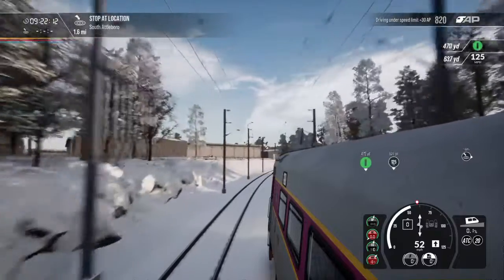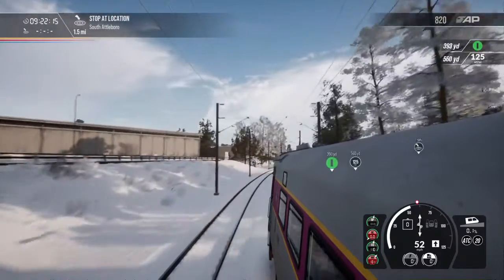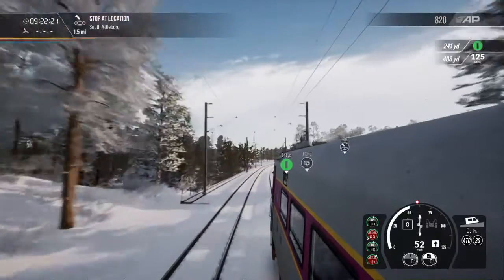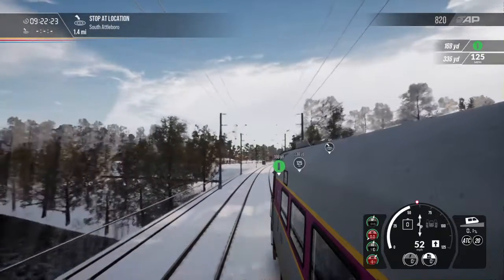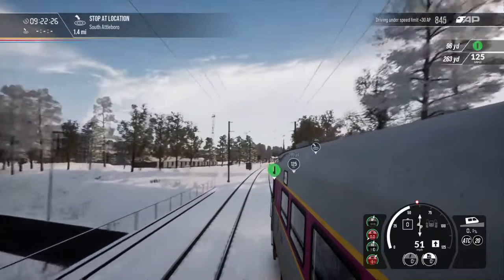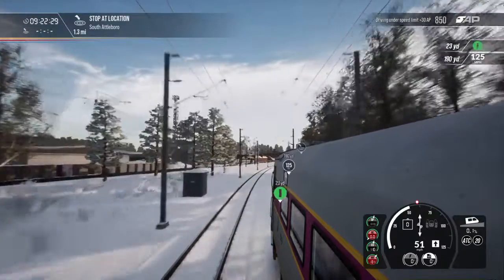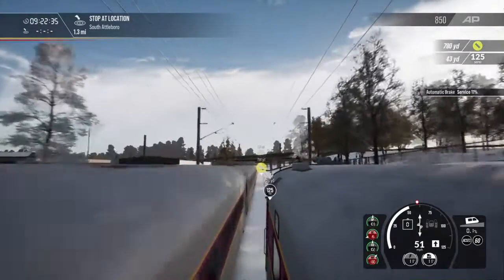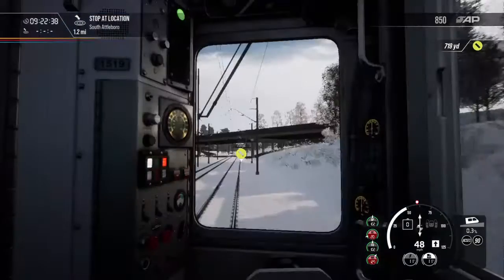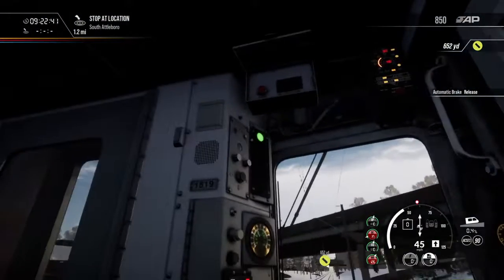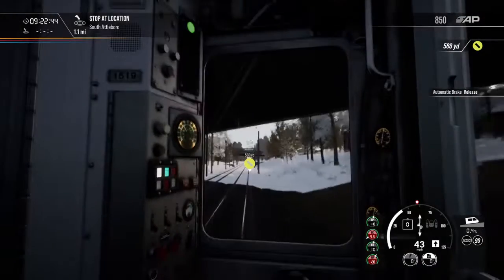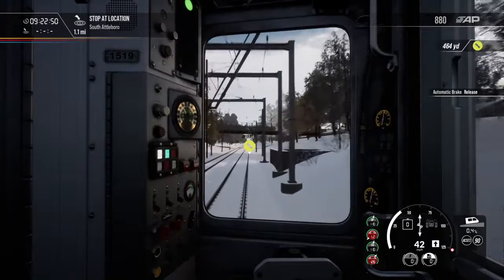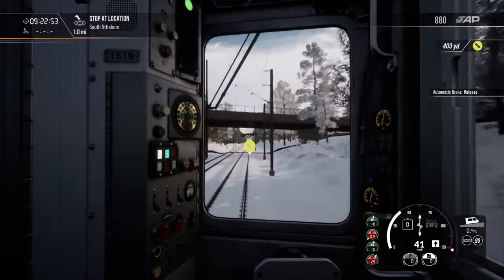The game is not so special when talking about driving two types of trains and picking up passengers, but it can be interesting when creating extra scenarios with freight trains and other types of trains which might be able to travel in this area. So it said it has an in-cab signaling system, which means it has to take into account the upcoming signal. So for now we have yellow and yellow.